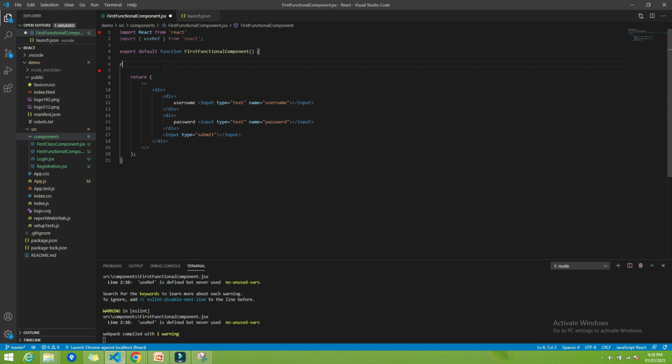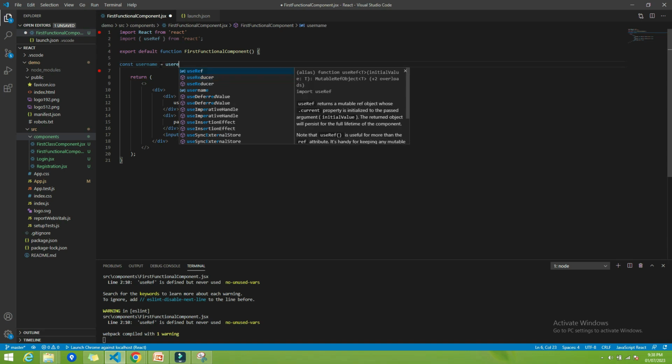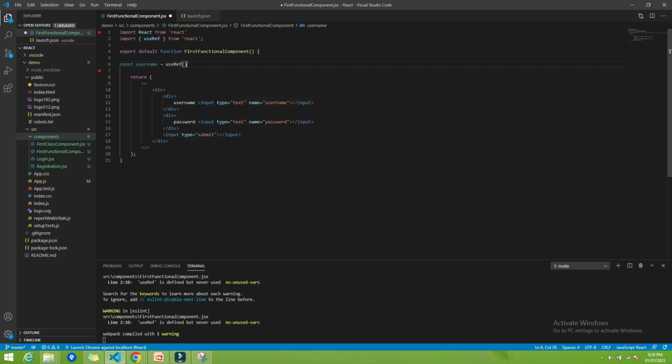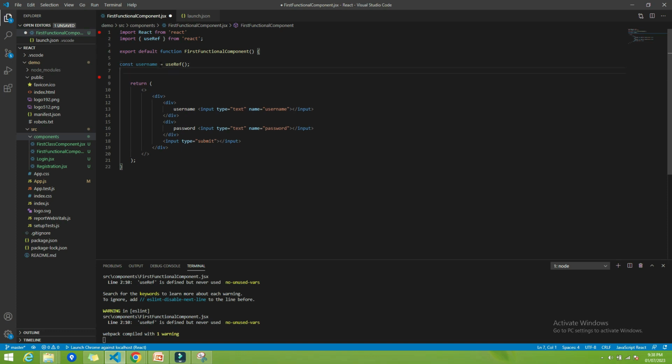First we have to declare one constant. Let's say I am giving the constant as username is equal to useRef, with an initial value if you want, or you can keep it blank, meaning null.